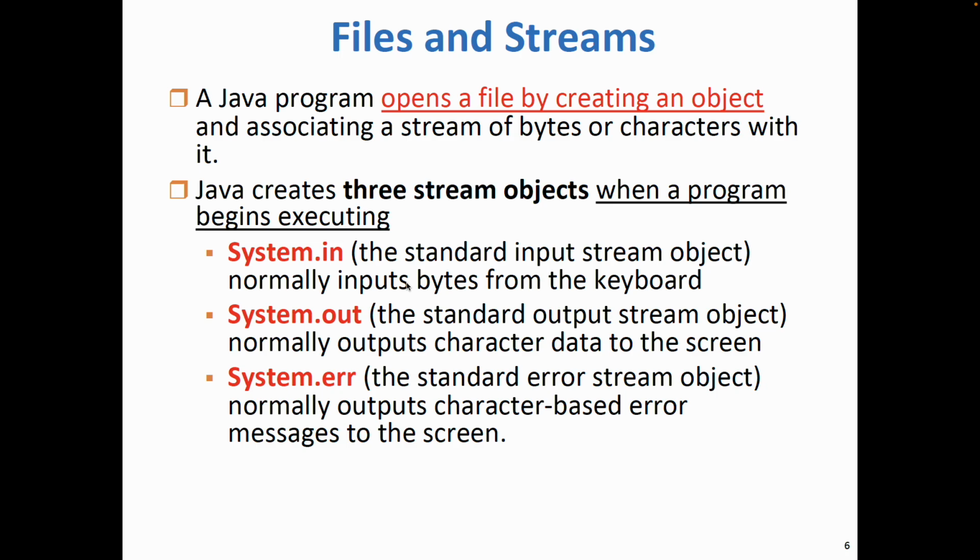We use System.out.println to print messages to the screen. System.in we use with the Scanner to get data from the keyboard. And System.err, what is this? For the error messages. Again, it will print the messages to the screen, but in red or so, just to separate that this is about errors.